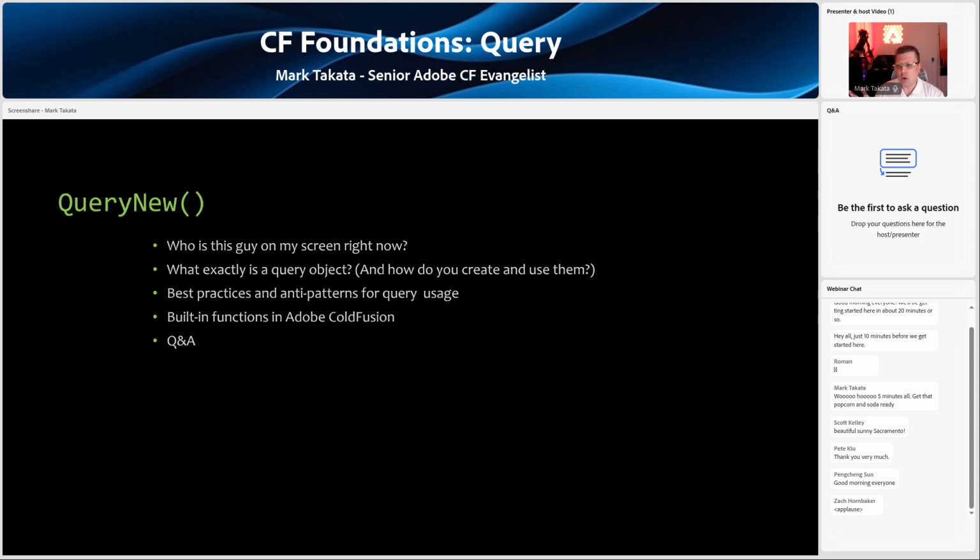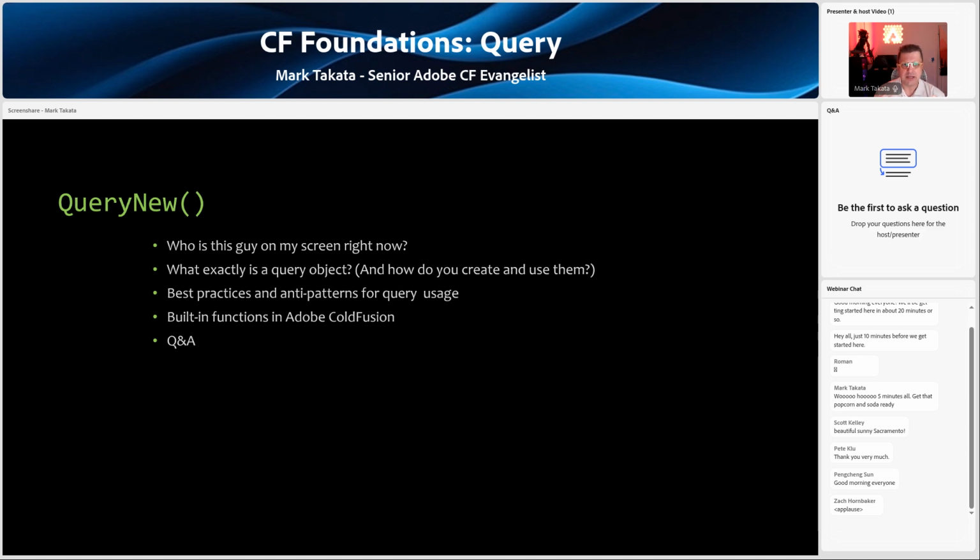We're going to talk about best practices and anti-patterns for using query. There's not one answer, there's not one tool for everything. So we'll talk about what query works for, and also a few things not to do with queries. We'll talk about some security concerns, and then we're going to dive into the built-in functions that Adobe ColdFusion has that have to do with the query object. If you've been to my other foundations classes, this is going to be a little bit different.